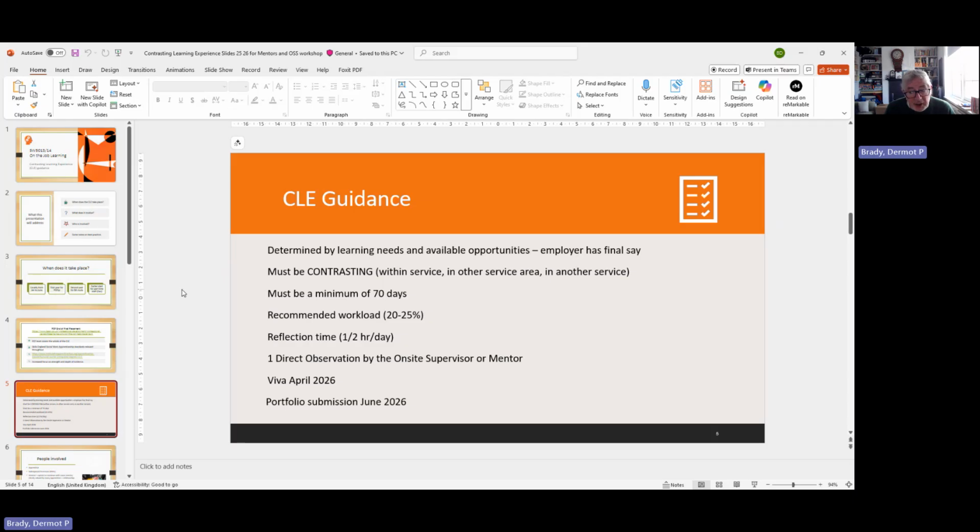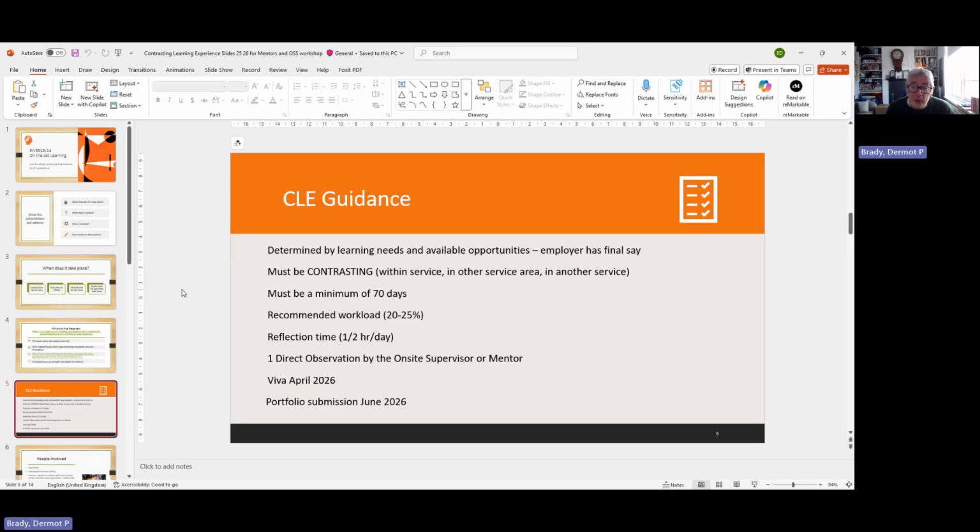So it must be 70 days. The requirement for social work education is that there's 200 days over the life of any given course in practice education. And they're usually divided into 70 days, 100 days, and 30 days skills training, which usually happens in the university. So this is the first placement, 70 days, must complete all the days. There's a day tracker, a document that keeps an account of these. It has to be signed off by the apprentice and on-site supervisor, usually, or sometimes the mentor.